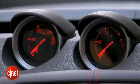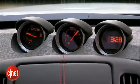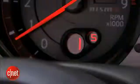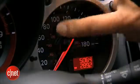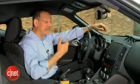Voltmeter to the right is real stupid. All that thing's going to do almost its entire life is read 14.2, and that's a waste of real estate for that clock. That pod should be oil pressure. The clock could go anywhere, and there's no oil pressure readout anywhere else in this car. Big tasty red trimmed tack in the middle, digital readouts for your gear position, even though it's a manual, as well as the S mode indicator. And the speedometer is analog only. I'm not big on having to have a digital speedo, but when you have one that compressed, where every 5 miles is just a tiny fraction of an inch, I would actually like a digital readout so I can figure out my speed at a glance. This is not an easy speedo to read. I don't need more tickets.